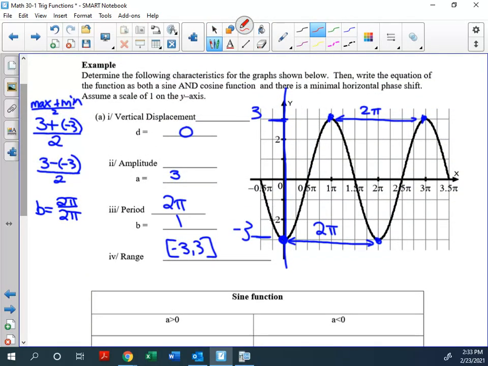All right, well, let's write it as positive cosine. Okay, positive cosine starts at the maximum, correct? So let's find our maximum. And I want to see how far it has been displaced from the y-axis. So how far away from the y-axis is the start of the cosine graph, which is the maximum? Well, we can read that that is pi units to the right. That's the displacement of the cosine graph.